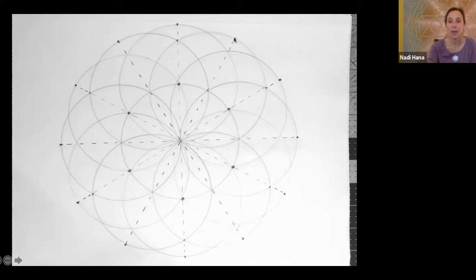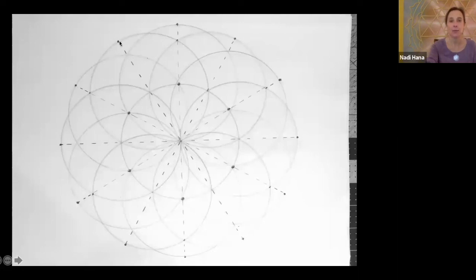You're going to make pencil points on the perimeter of the shape, finding these points on the exterior of the shape. So you're just making little pencil points there, marking the shape as you go around.